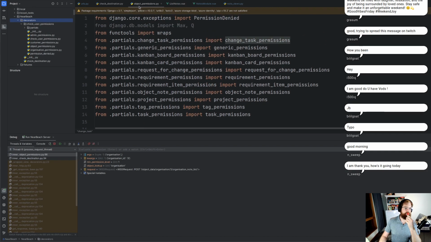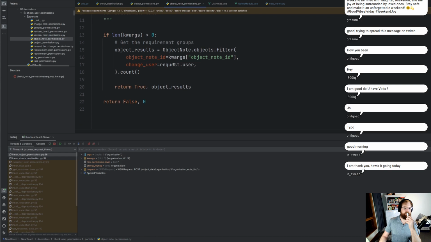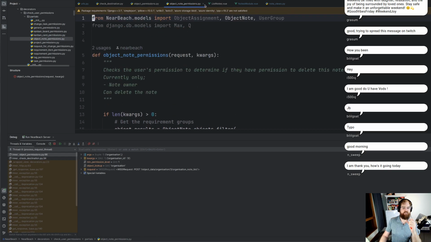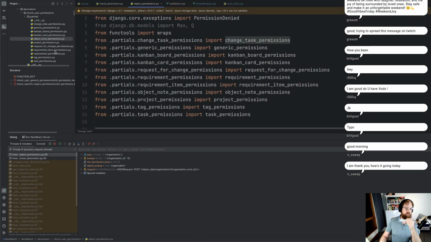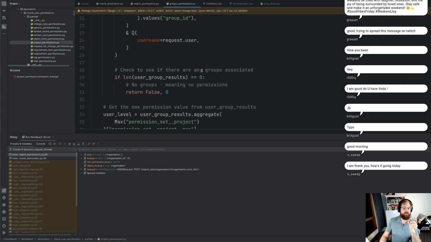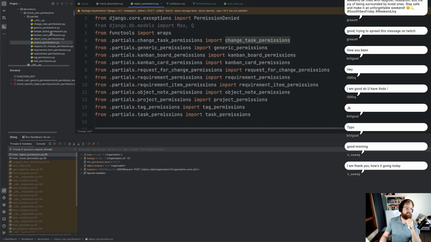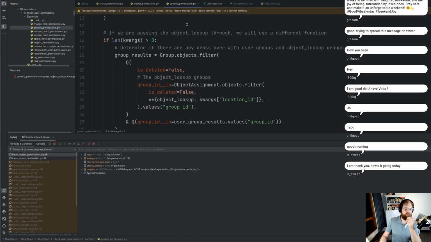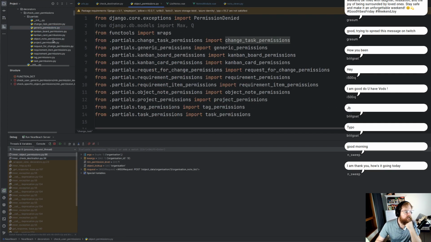This is part of the object permissions. And then we've got partials. Now, do we have organization here? No, we don't. But it's something similar to this. It's a very small partial of it. So we've got project permissions where you check all the different things and so forth, like generic permissions and all that kind of stuff. We just didn't do one for, by the looks of it, customer and organization.